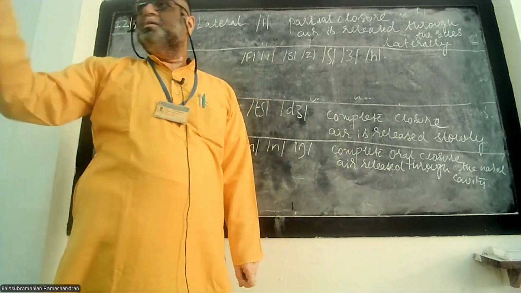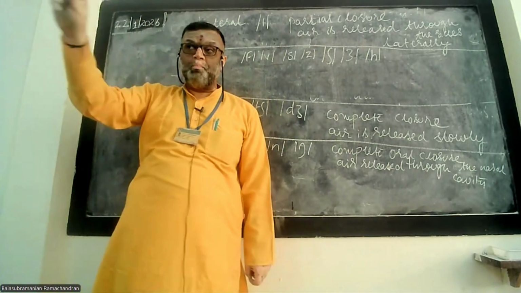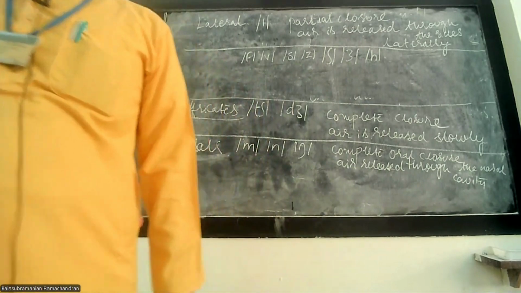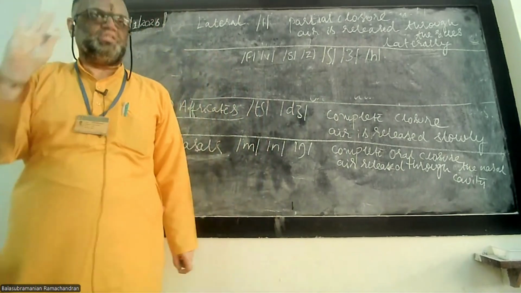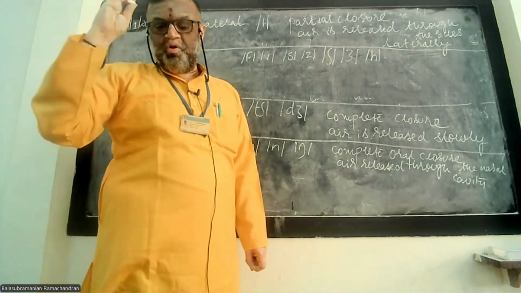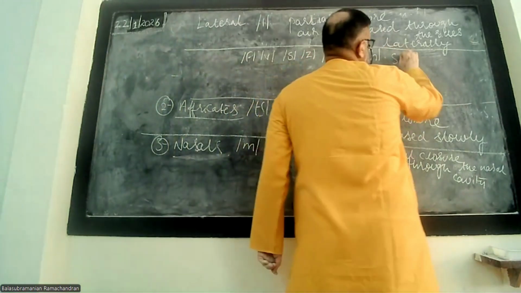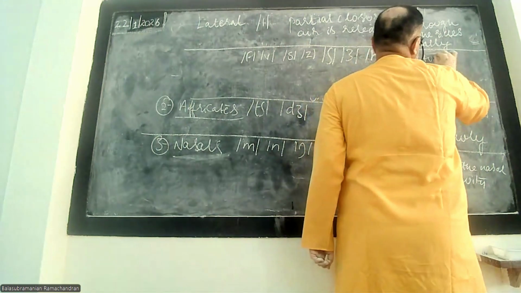They don't join. They join only for complete closure. They touch each other only slightly; there is not much touching. Okay, so we call this a stricture of close approximation.